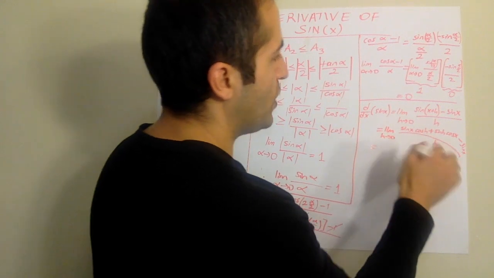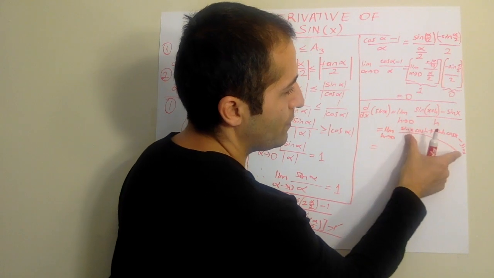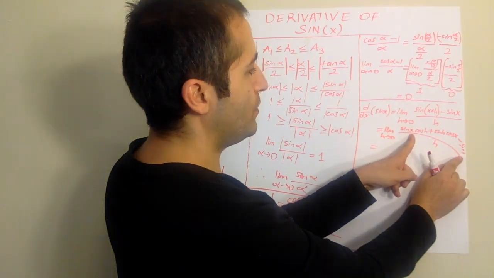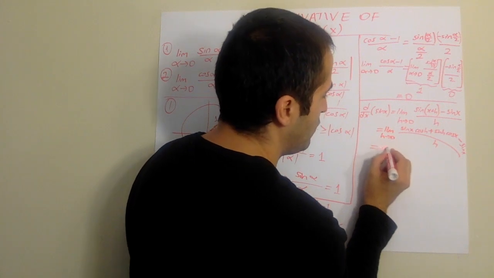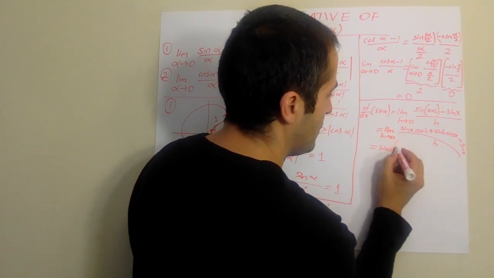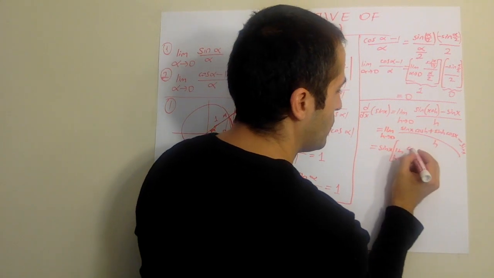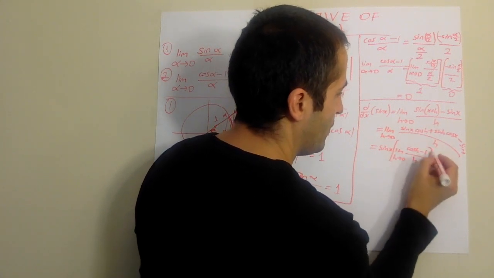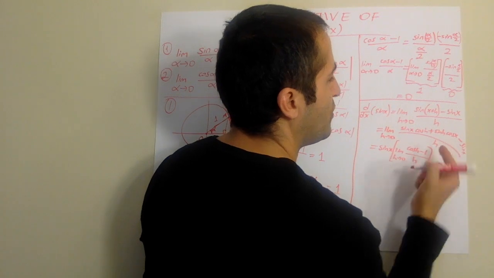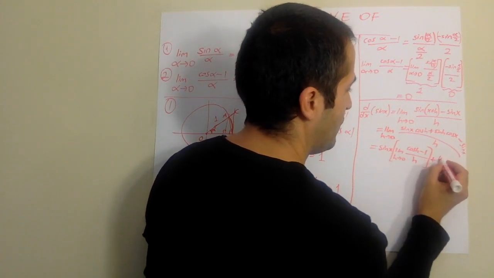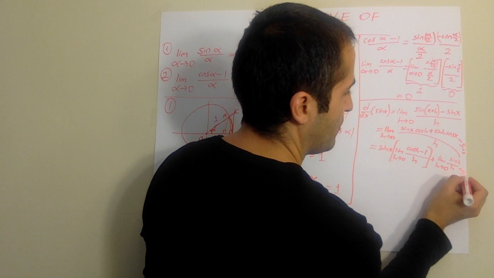Now, as you can see, we have three expressions here, which are summed. But the first and the third have the common prefactor, which is sine of x. So if we take sine of x to the parentheses, it's going to be sine of x in parentheses, limit h goes to 0, cosine h minus 1 divided by h. And this other term is going to be sine of h times cosine of h divided by h, plus limit h goes to 0, sine of h divided by h times cosine x.